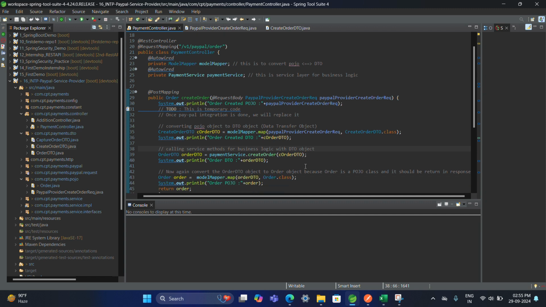So basically here I have converted it into a DTO object. Now I am going to pass this DTO object into the service layer, where we handle all the business logic.